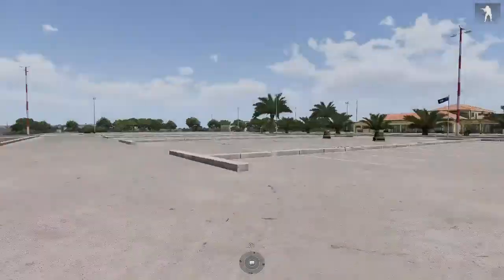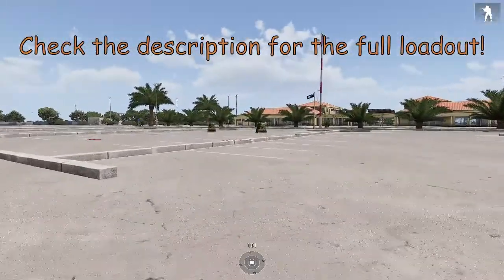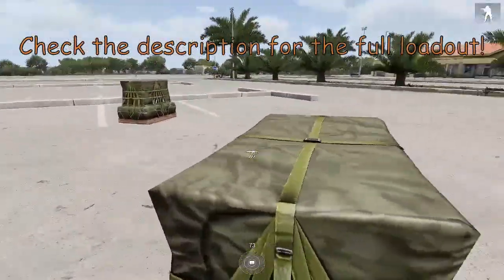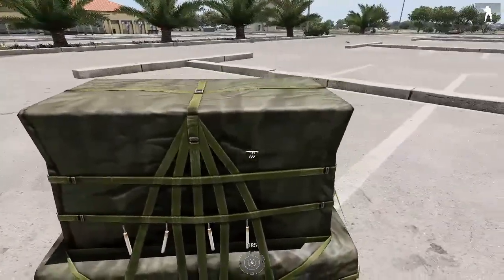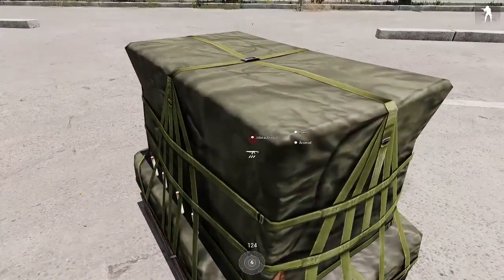Okay, so once you've gotten your keybind set up and you're in the training server, we're going to go over your first basic loadout and how to use Ace in general. What you're going to do is run over to these box-like things. These are Ace arsenals. Ace is the mod, Arsenal is the name of it.